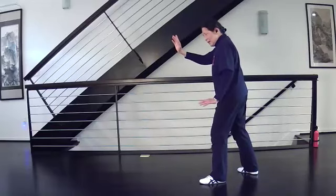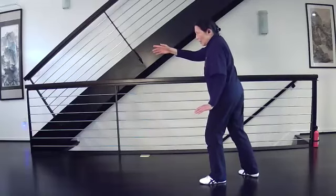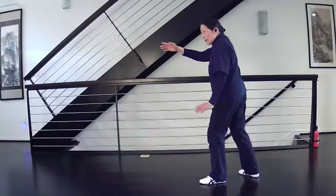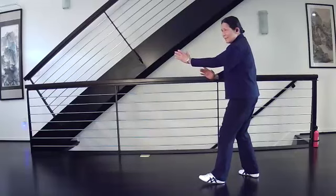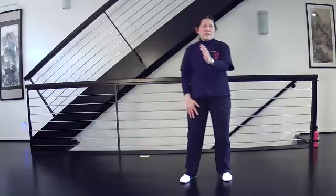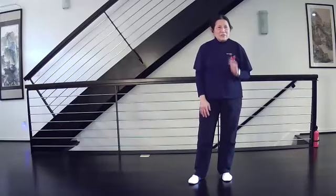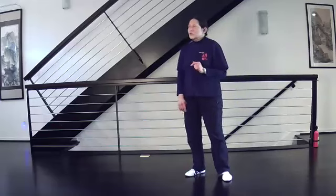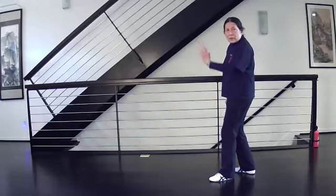Okay. And on the other side, so you started here. So while this one is moving forward and coming in, this one is going to come up. So this is a kind of lifting hand. And since you know the whole form, you know there are other places where you have a lifting hand, and this is different from those. So for example, when you have golden rooster, you have a lifting hand. But there, the fingers are more straight up and down.